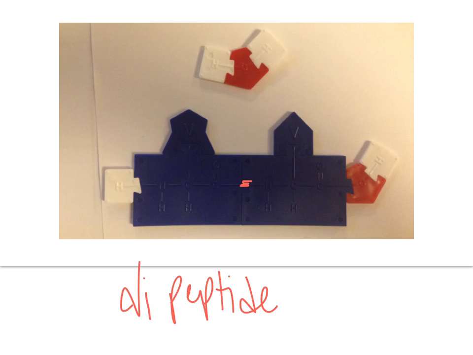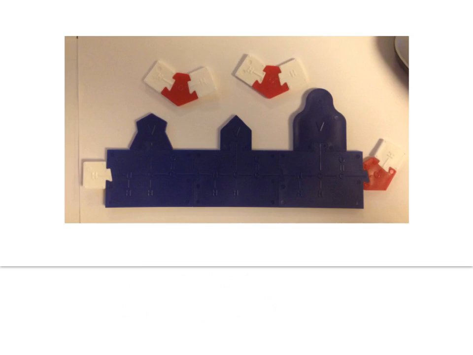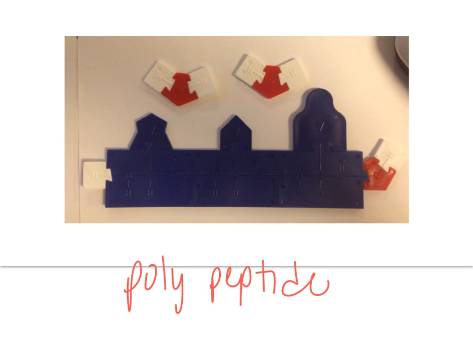Same thing, we are combining 2 things together, so we are synthesizing. To do this, I had to pull out a water. So this process is called, hopefully you said, dehydration synthesis. We took out a water to combine two things together. Then I put another one together. This time I have 3, so this is called a polypeptide. Poly means more than 2. Peptide is the bond right here between them. So again, I took out water to join them together through the process of dehydration synthesis.